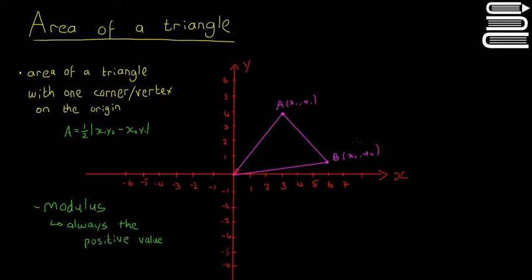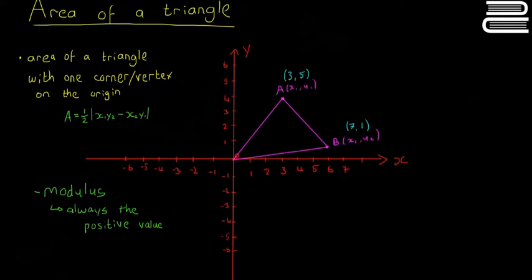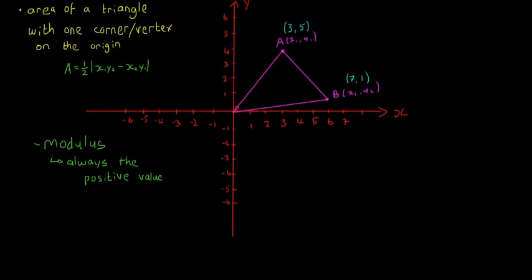So the easiest way is by looking at a quick example. I'll say that this point here is 3, 5, and that this point here is 7, 1. Now I know it's practically 6, 1, but imagine it's stretched out a little further. Okay, I'm going to do this example here. So that's x1, that's y1, this is x2, and this is y2.